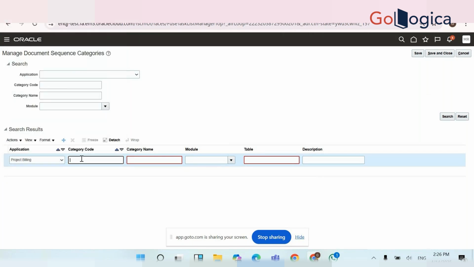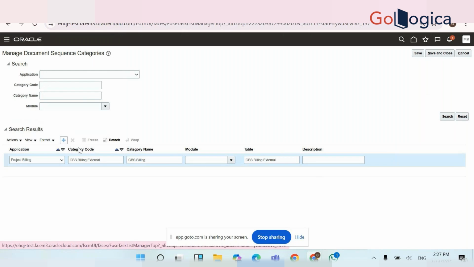Then the category code, GBS billing, and the category name, EX GBS billing external. Then I can make it external billing and the module.